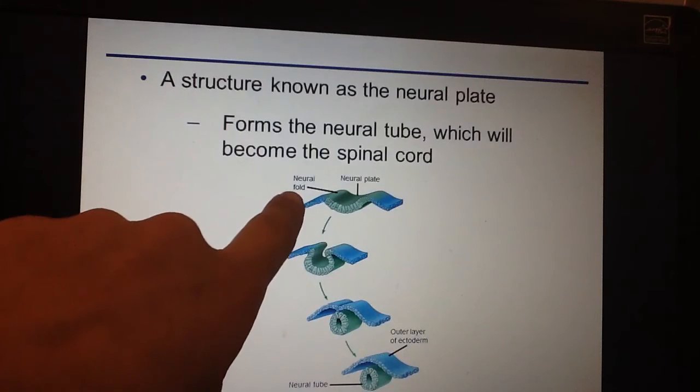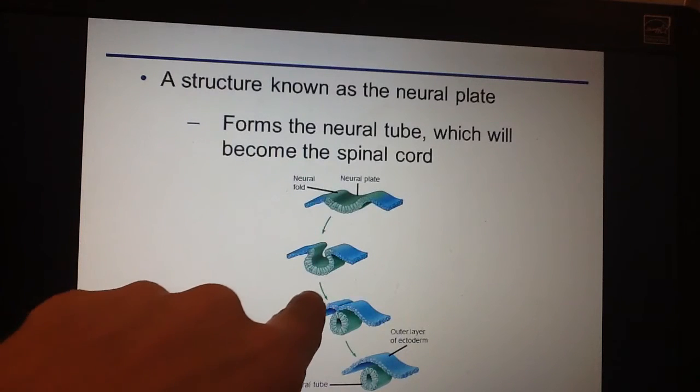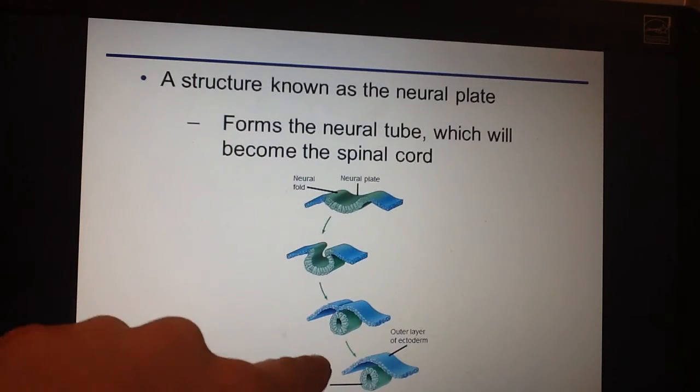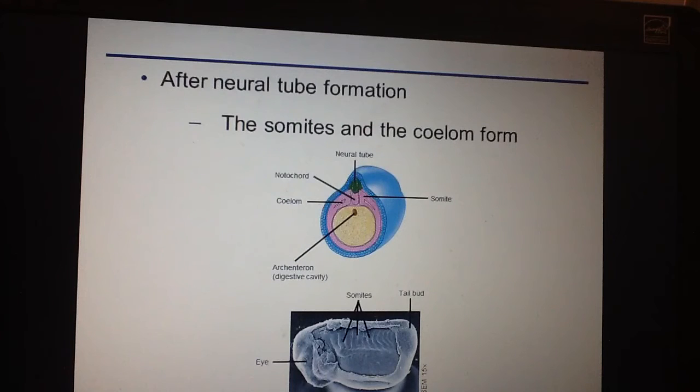So here we are. This is our ectoderm. The cells move and pinch in, creating this hollow pipe cavity with the ectoderm on the outside of it. That ectoderm becomes our skin, and the neural tube becomes our backbone or spinal cord. Once we've done that, we start making our coelom, which becomes our internal organ body cavity. We also form the archenteron, which is part of our digestive cavity. So now we're starting to make the digestive system. We'll make room for the respiratory and the nervous systems and all of that.